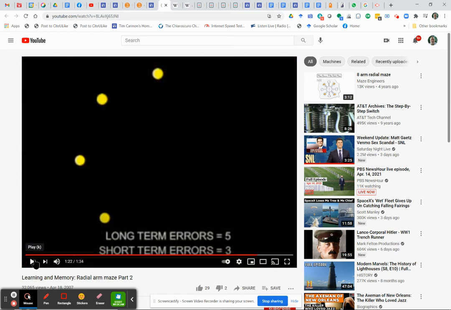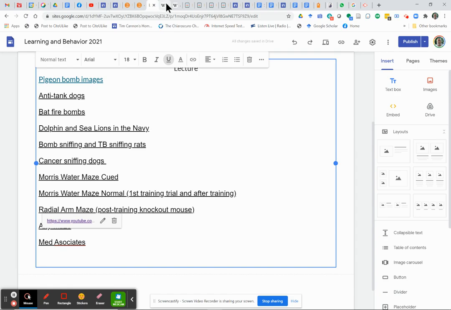So that's a very clever design. I remember going back to UCLA and going into a storage room in a neuroscience lab, and in the middle of the room was a radial arm maze. In my mind, radial arm mazes are part of psychology's history. I didn't realize that they were back and could be used for very clever memory research. So you have long-term errors and short-term errors. And again, this animal has been trained, but it has a genetic deficit that prevents it from learning.